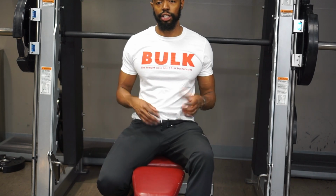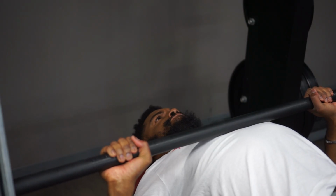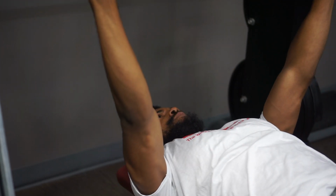Principle number 4 is the finish position. So now you have the bar at the bottom part of your chest. Now you want to give it a nice push out. Now when you get that push out, you want to make sure you're squeezing at the top.